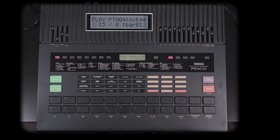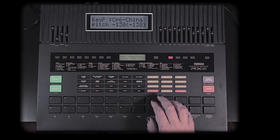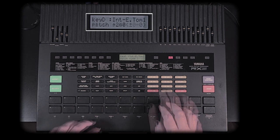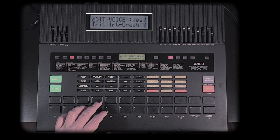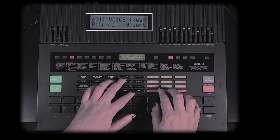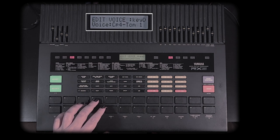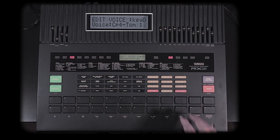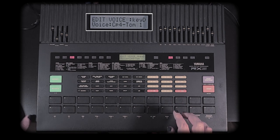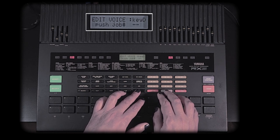Pretty cool. But wait, there's more. Let's go back to the key assign and assign key D to voice CP4. Now we go to Edit Voice to start selecting the details of the voice in CP4. Go to Job 1 in the Edit Voice menu to select the voice we want to edit. The other jobs in the menu give you control of pitch, finer control over the envelope, pitch bends, and looping. First, let's go to Job 2 to change the pitch.